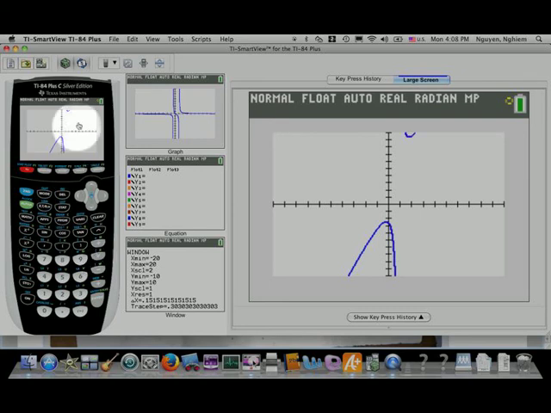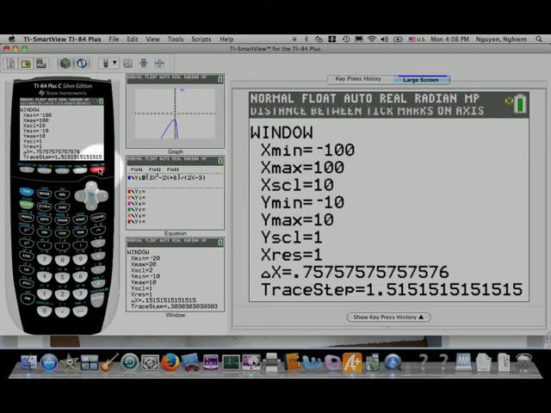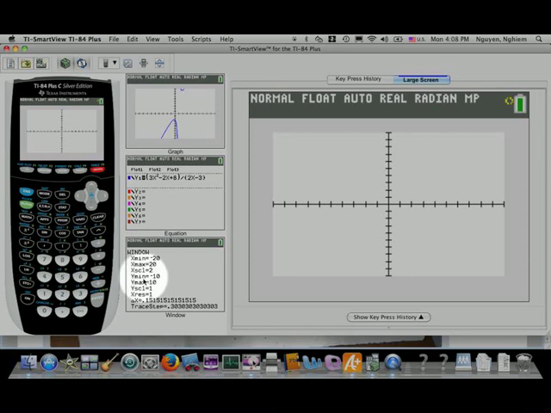Starting to come through, and you can see a little bit of a tip here, so that means I just need to make my window bigger. So let's go into the window. Let's go all the way out to maybe 100 this time. And then graph. And you can see my window down here. If you didn't quite catch it, it'll update in just a minute. And this is fairly computationally intensive, so it might take a minute for my calculator and my computer to draw it there.